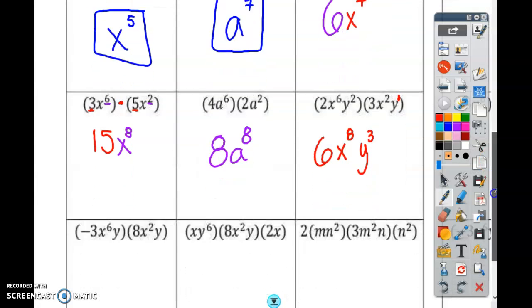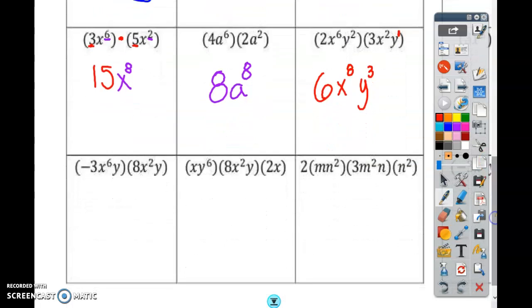Let's do the last ones. This one right here. Use Desmos. What's negative 3 times 8? Negative 24. Because it's a negative 3. Negative 3 times 8 is negative 24. What about my X's? How many X's do I have? One here. 6 plus 2? 8 of them. So X to the 8th power.